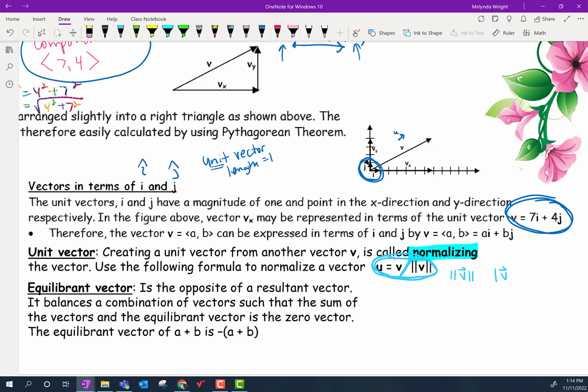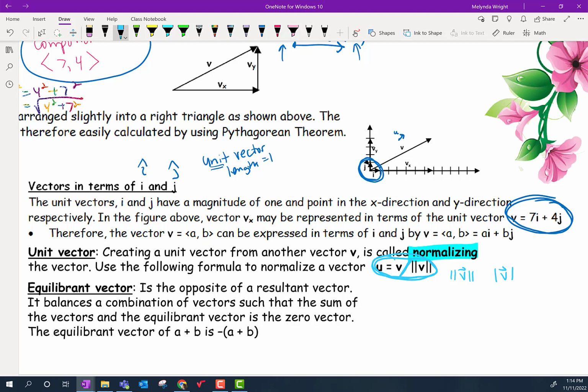Oops, I think the single bar is a little confusing because some students might think that means absolute value when they really are meaning magnitude. That's why we're going to use the double bars. I don't recall what your textbook does, whether it's a double bar or a single bar, but it's just talking about length, the magnitude. So we can create a vector or cause a vector to be a unit vector by simply dividing the vector by its magnitude. And we're going to practice that as well.